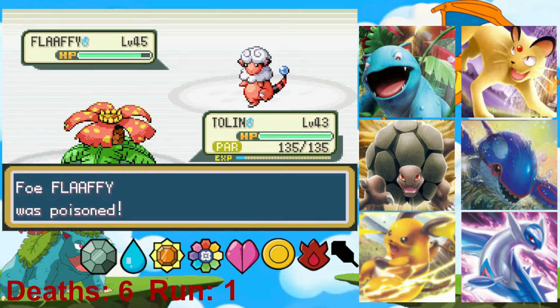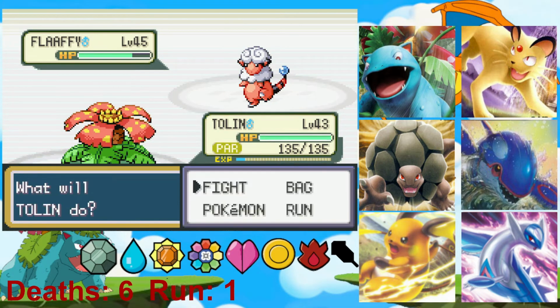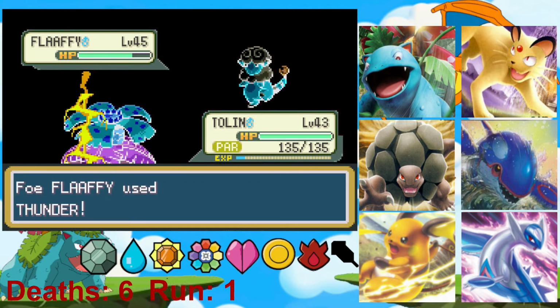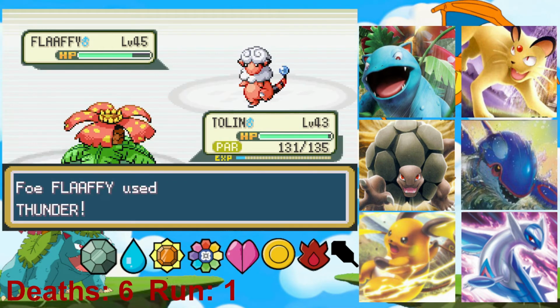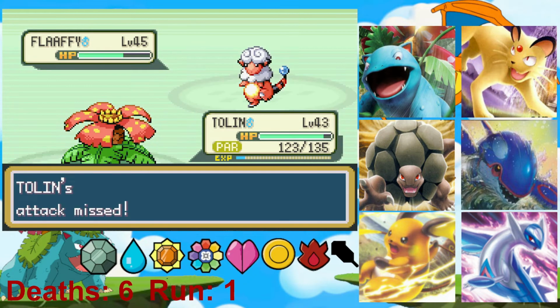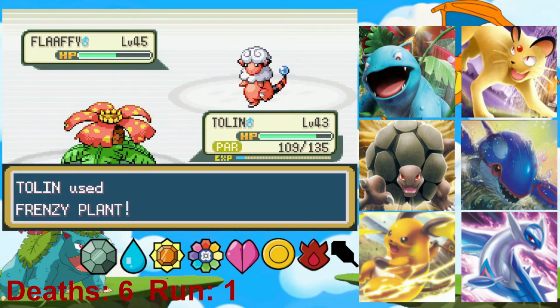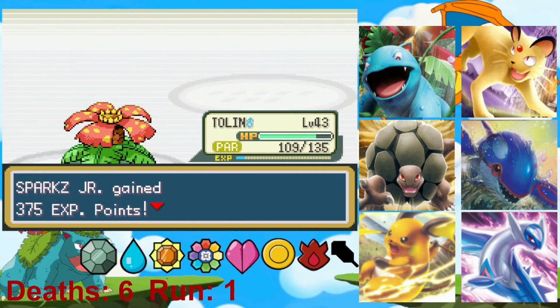I hate that we're paralyzed. It sucks so much. Okay. Shed Skin. Oh, my God. So, I can't even poison him. Frenzy Plant. Let's go. Oh, not another Thunder. We resist that, though. Oh, we can't move. Are you kidding me? Okay, let's try Frenzy Plant again. We missed that. Are you joking? Frenzy Plant again. Can you stop hitting me with Thunder? There we go. How much is that going to do? Plenty. There we go. Finish that off.